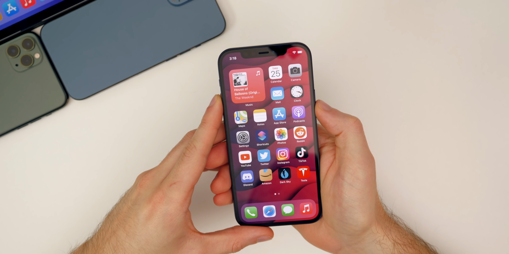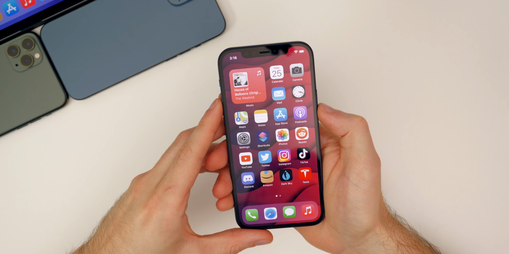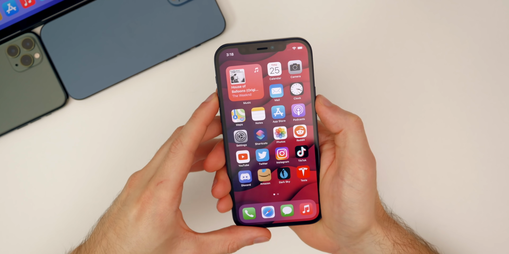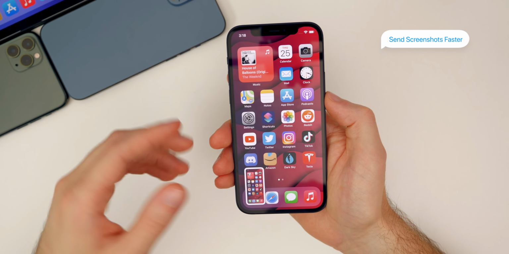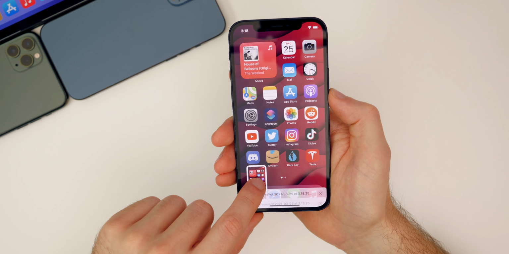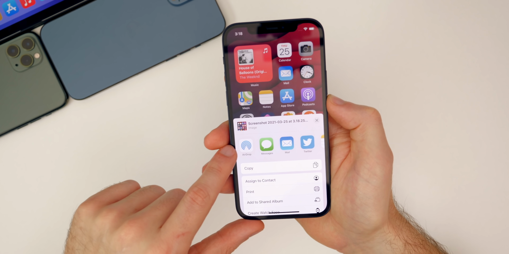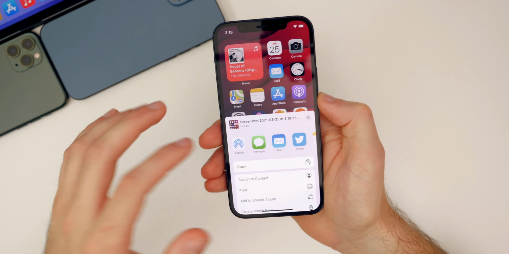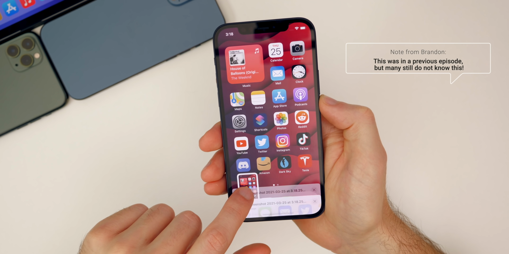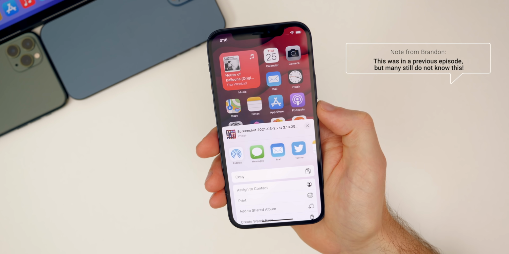So I don't know about you guys, but I take a lot of screenshots on my phone, and I mainly take them to send to somebody else. And a quick and easy way to do that is if you just take a screenshot right here, instead of going into it and tapping done, then going to photos and then sending it, all you have to do is long press right here on the photo, the screenshot that you just took, and from here you can easily just tap on AirDrop, tap on messages to send it to somebody. You can just quickly and easily send it to somebody just by simply tapping on the little thumbnail down there in the bottom left hand side of your screen.